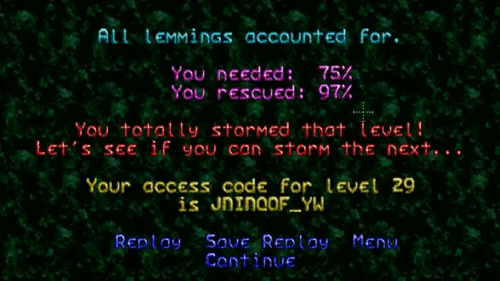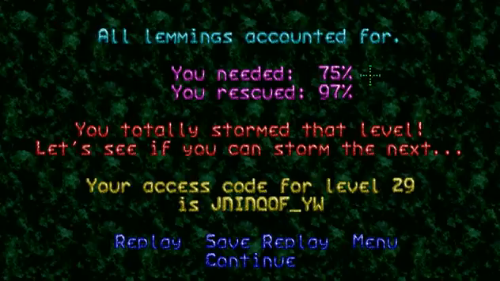We needed 75 cents. We brought 97, so we can afford ourselves a glass bottle 8-ounce Coca-Cola. So I'm going to go and get hydrated, and we'll move on next time to level 29. And we will for sure finish off friendly next time.